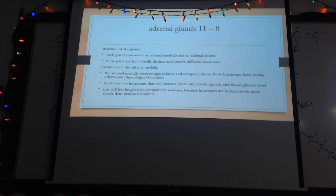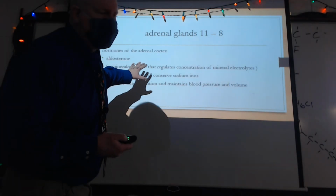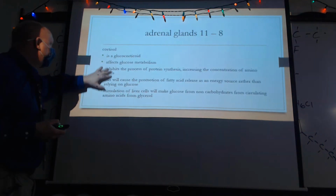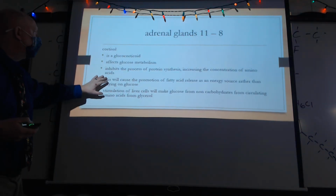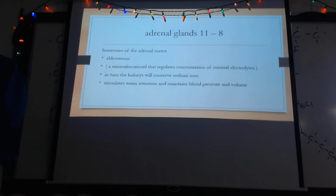Okay. One more, I think. Do this one. Let's see, we're at about 15. Adrenal glands. Okay, that'll be fine. We won't talk about cortisol yet. Okay. Does anyone know a common name for cortisol? Yes, it's a hormone, but think about it, it actually has a common name too. Kind of like methylbenzene or toluene, because one has a common name, one is a scientific name.